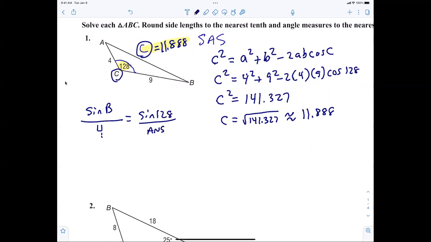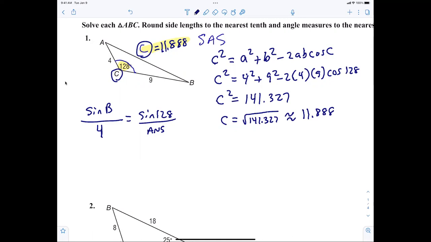All right, now why did I put answer? Because I want you to use the answer that's on your calculator. Please take the calculator in your hand and listen how you should be doing this. 4 times sine 128. Do you notice when sine comes up, the parentheses comes up, right? So you have to close the parentheses, divided by.